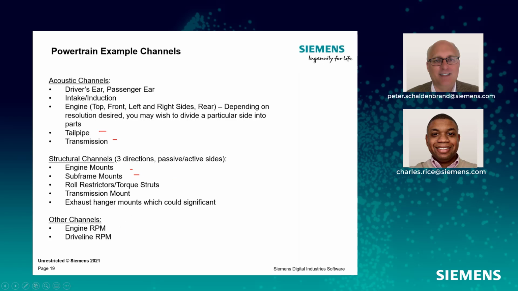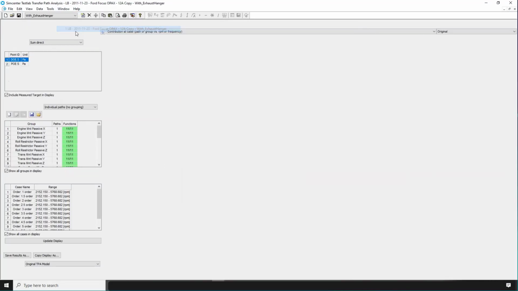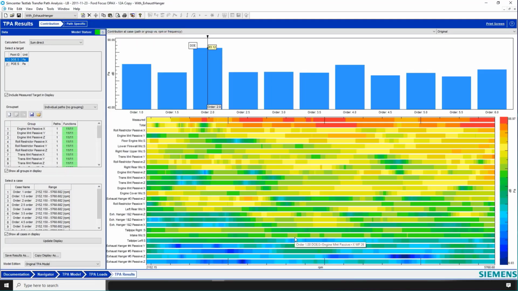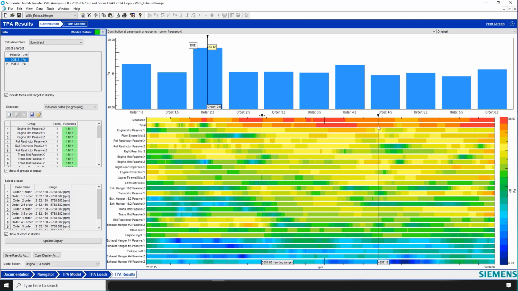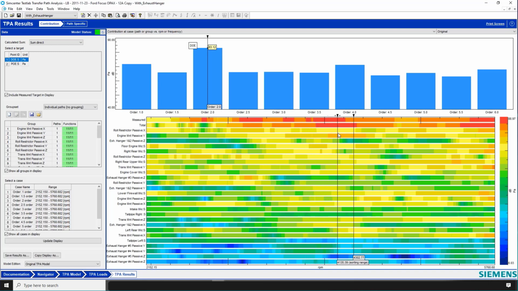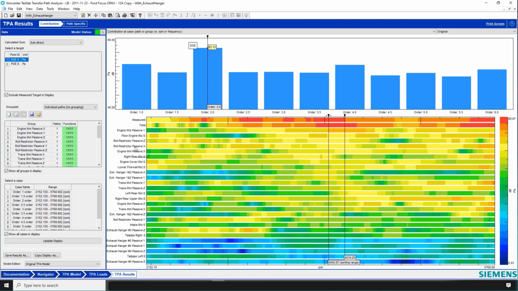So a real TPA model, or at least what I'm going to call a real TPA model, might look more like this. Is that a few more paths, Charles? Yeah, that's certainly a few more paths. I might have a lot of different spots where things are going on, and I can do stuff and see what's most responsible. Potentially we're talking about a lot of paths. If it was just a few paths, we could probably figure things out without this technique. But when we have a lot of paths, we need something that can really rate them all for us.